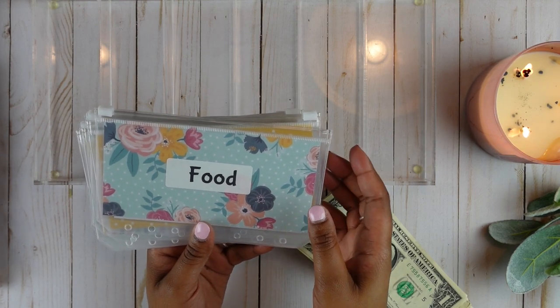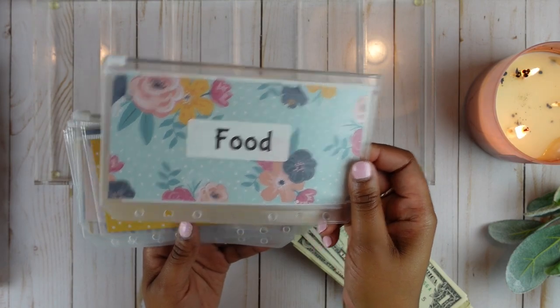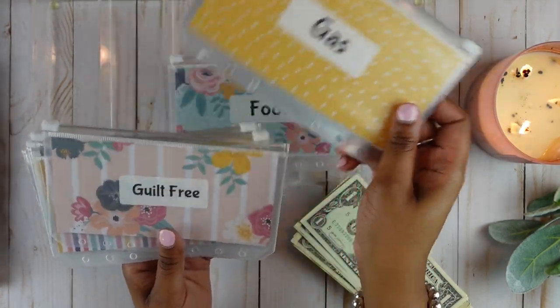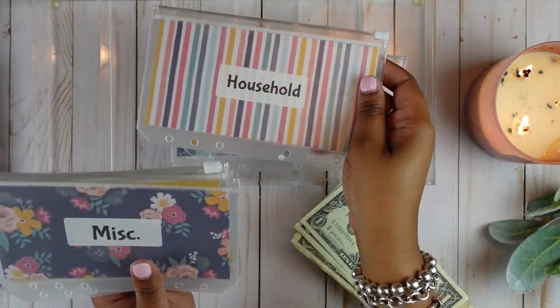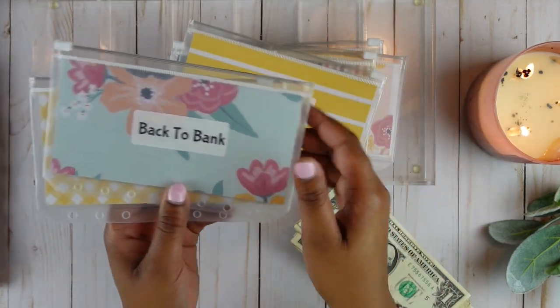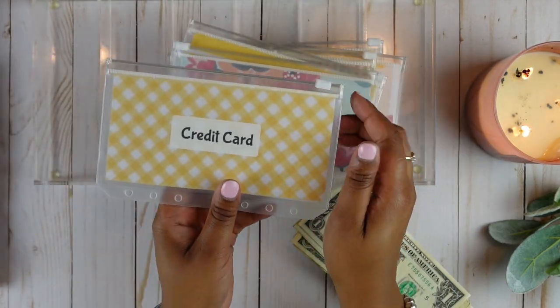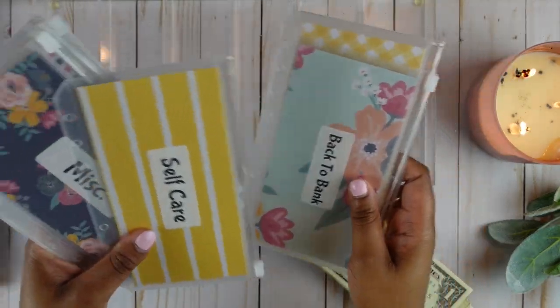I do have the following envelopes that I keep in my wallet. Here is food, gas, guilt-free, household, miscellaneous, self-care, back to the bank, and credit card. So those are the envelopes that I do keep in my wallet.